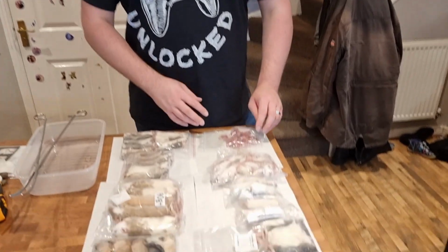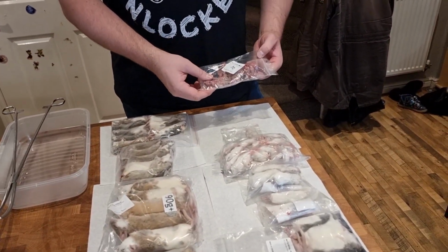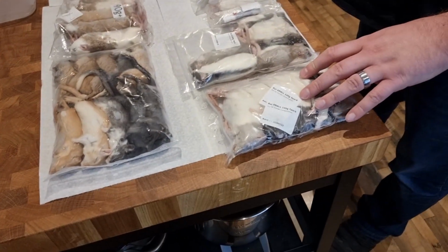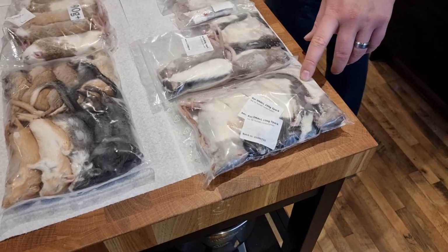So each of these different types of food is optimum for a different type of snake, and of course the size that we would feed to a snake is relative to the size of the snake itself. So the smallest mice that we have are pinkies, and these start at 1 gram, and then the largest rodents we have are these small adult rats, which are 100 grams.